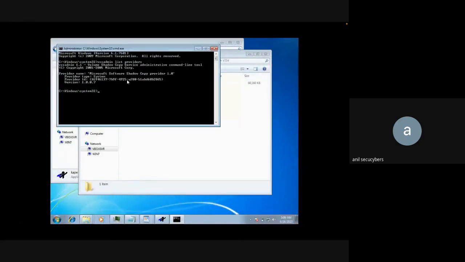Okay, so here it says, if you see this one, the provider ID. It is actually telling us that there is one volume shadow copy that was already created by the Windows operating system for us earlier. So that's the reason why Cape, and that volume shadow copy, has actually backed up the NFT file for us, the one that is existing right now.